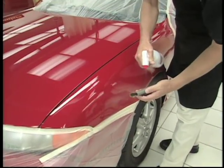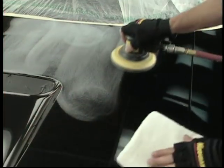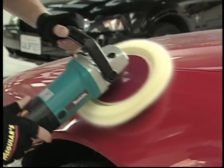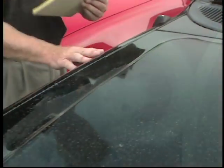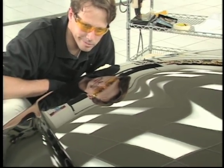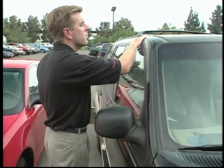For some vehicles, it may be necessary to use a sanding procedure to remove the serious defects safely and efficiently. Sanding gives you excellent control over the amount of film build you're removing. This is potentially faster and safer than trying to remove the same defects using only a rotary buffer and a heavy compound. For other vehicles, however, you will rely only on your rotary buffer to remove the defects and restore a flawless finish. A thorough surface evaluation combined with your experience will help you determine which method to use.